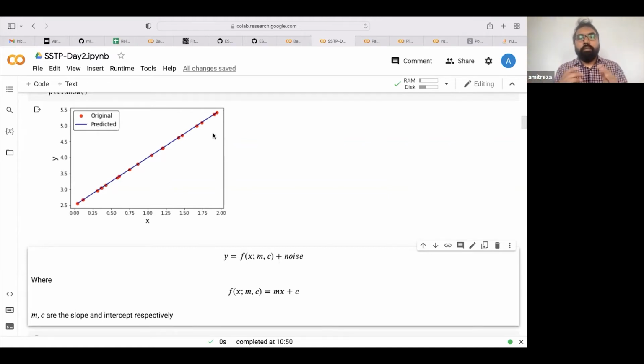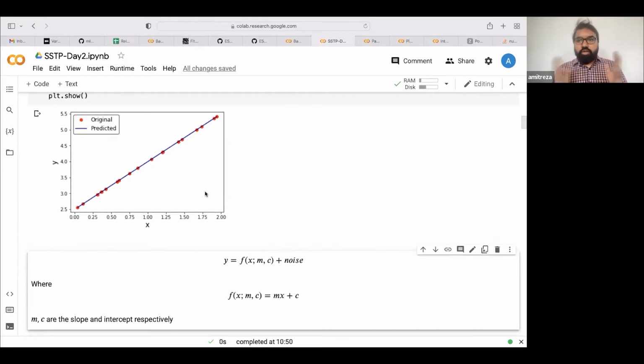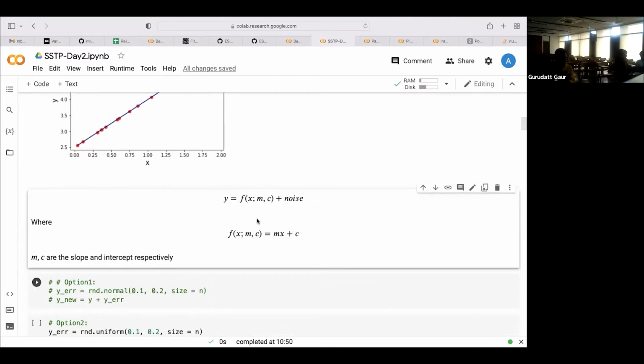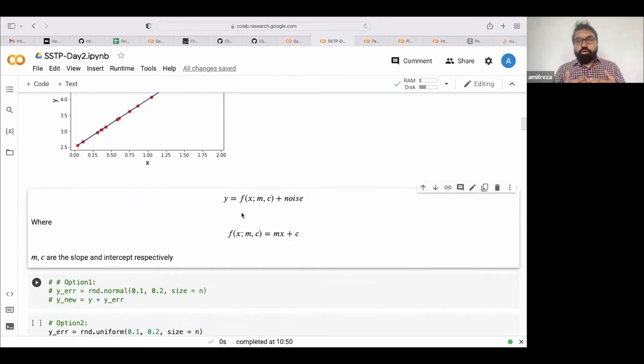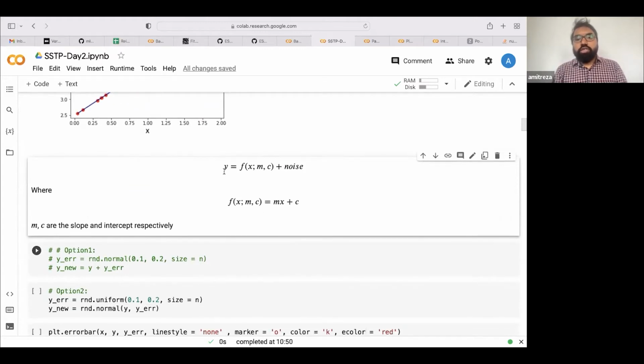Okay, so that means in a real practical scenario, in real life, you are not expecting data in a straight line, right? That's why ideally, when we're treating a straight line, we are assuming the data are in a linear relationship, but that is not the true case. So we are expecting some noise, right? So from now onwards, when I'm generating this data y, I not only need to write y as a function of m, x, and c, I also need to add some noise, right?